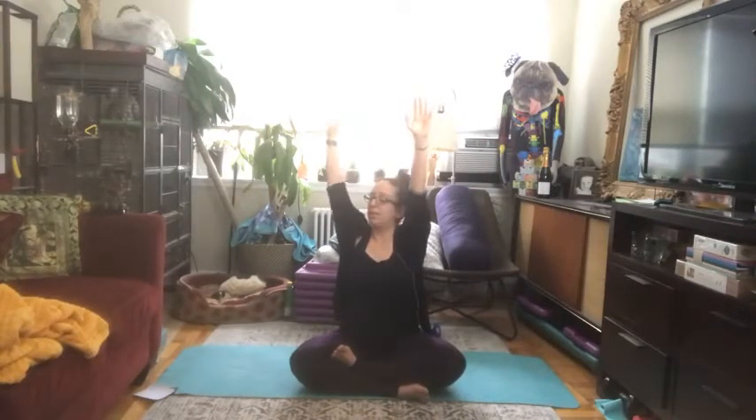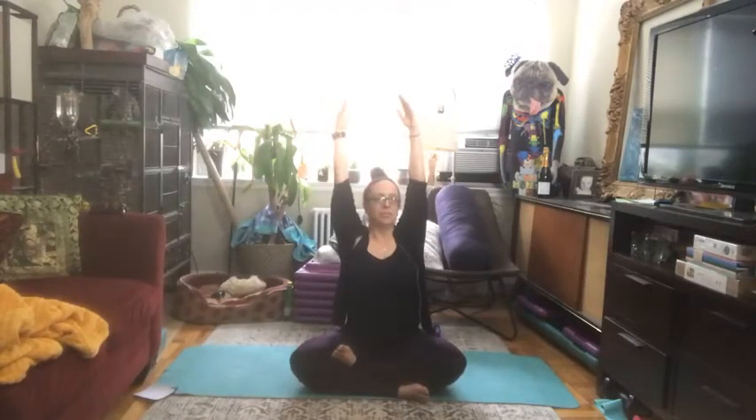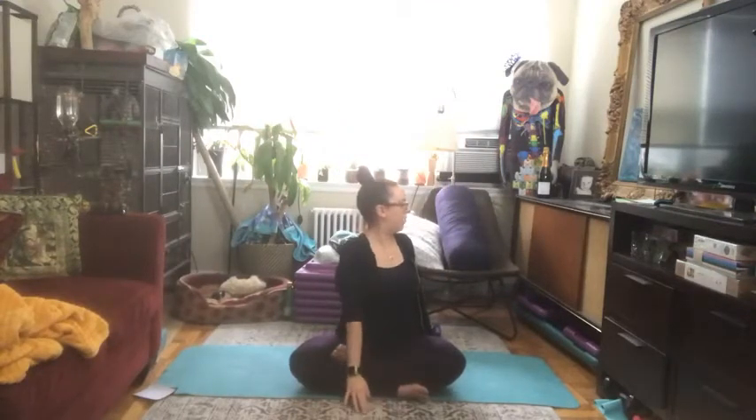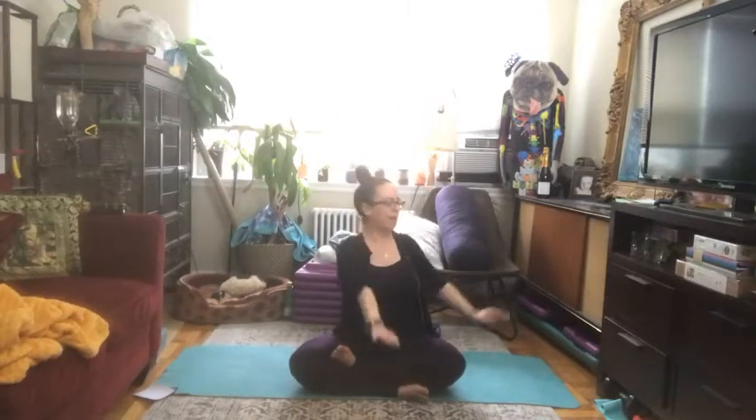Relax and release both hands down towards the floor. Take another moment sitting up nice and tall and get some big rolls in your shoulders, allowing those shoulders to come up towards your ears, squeezing those shoulder blades together, finding as full a range of motion in the circle as you can. Make sure that belly is still pulled in tight. Go ahead and change the direction of those shoulder circles, working to squeeze those shoulder blades together like you're cracking a walnut. Relax those shoulders down, take one more big inhale, and stretch those arms up towards the ceiling. We're going to bring a spine twist in — inhale, find that lifted length; exhale, turn to the right.